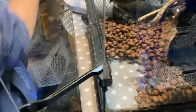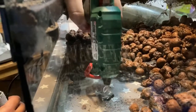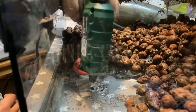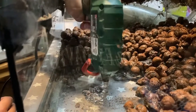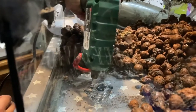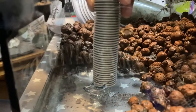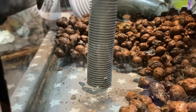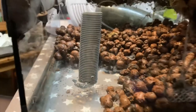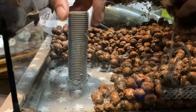Moving on to the drainage layer — the background is all affixed now. When we put the drainage layer in, we want to be able to drain it should we need to. We use a bit of hose like a waste pipe for a washing machine or dishwasher, make a load of holes in the base, and hot glue is pretty good for securing it. Here you can see Amy putting in a pile of hot glue and affixing the hose full of holes so water can flow in. We can get a turkey baster down there — it's the right diameter — and remove water as and when required.